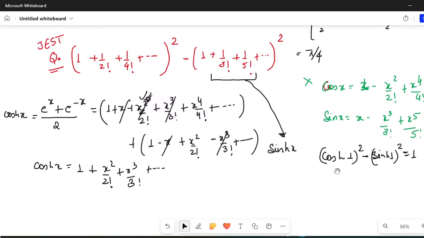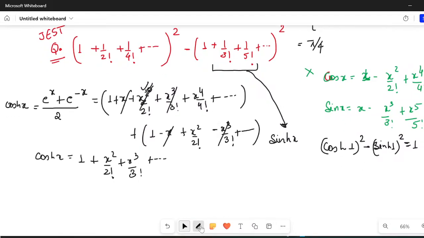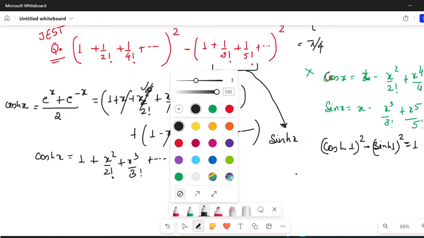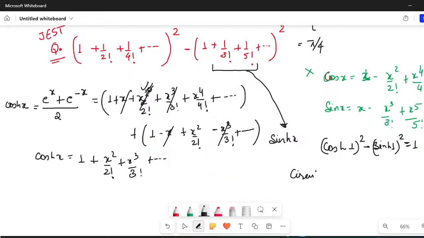And this is how their names are derived. If you read S.L. Loney, it is a very old book in trigonometry, the trigonometric terms are also called circular functions. And why are they called circular functions? Because sine theta and cos theta happen to be the parameters for the circular trajectory. Similarly, cos hyperbolic theta and sine hyperbolic theta happen to be lying on the hyperbola only.